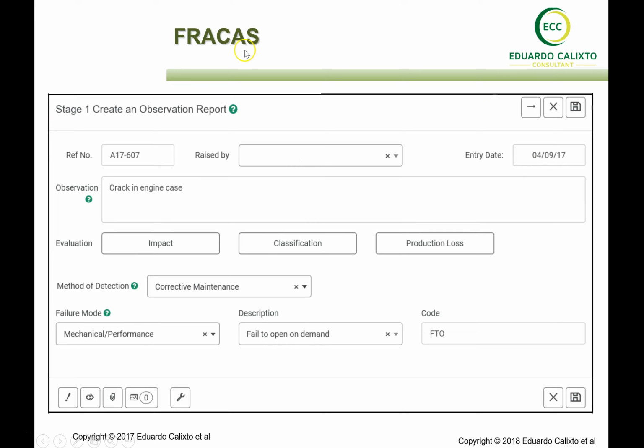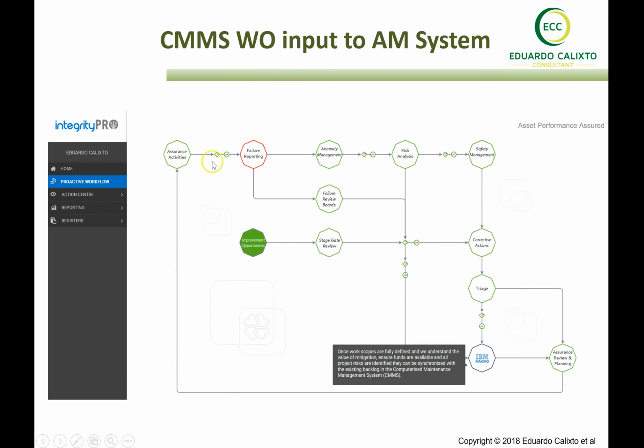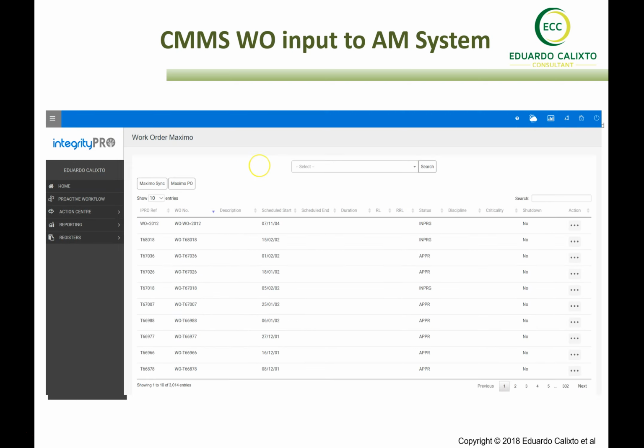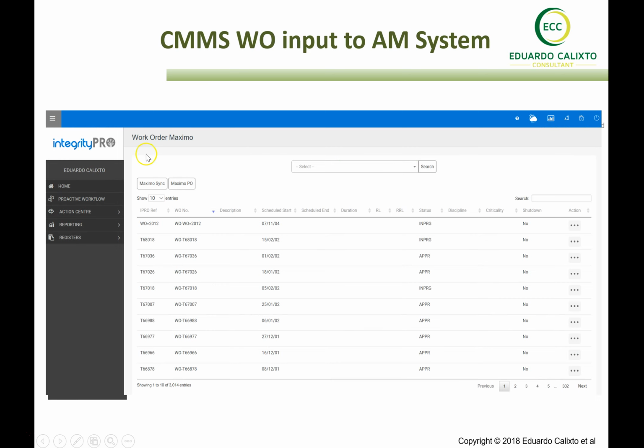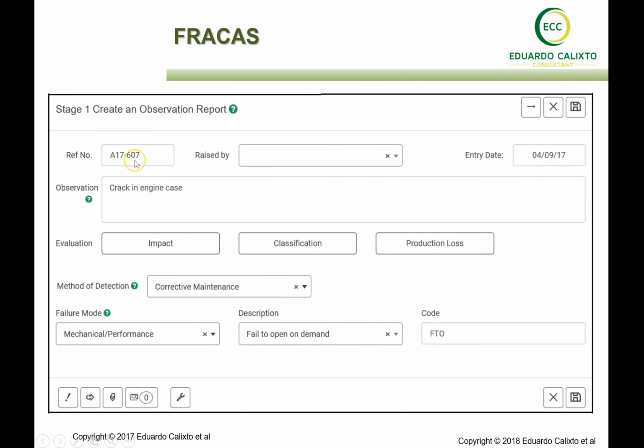Let's take a look at a FRACAS, specifically the failure report and corrective action system. Since we have an issue that can be an equipment failure or even a result of some inspection or non-destructive tests that detect some degradation in a specific equipment, we can raise a report about such failure. So here, automatically in the system, when we click on failure reports, this template will open. There will be a reference number that's generated automatically. You can define the person responsible for the report, the technician or the operator. The date will be updated automatically.